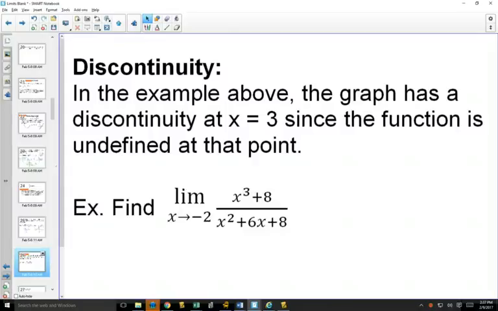So when we get to these limits, we'll start off by trying to plug in the value to see what happens. So in this next example, if you plug in -2 on the bottom, you're dividing by 0. So what we have to do is use our skills in factoring and in rationalizing numerators and denominators to see if there's a way that we can rearrange this equation so we can cancel out the bottom, the part that's causing us to divide by 0, and then we'll be able to evaluate our limit.